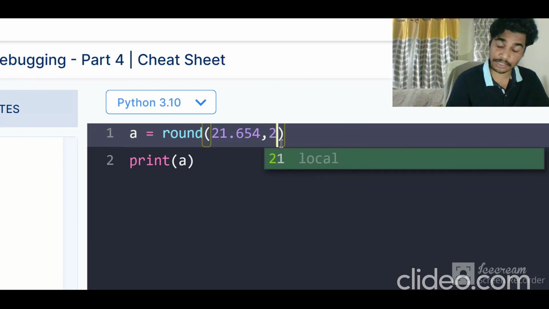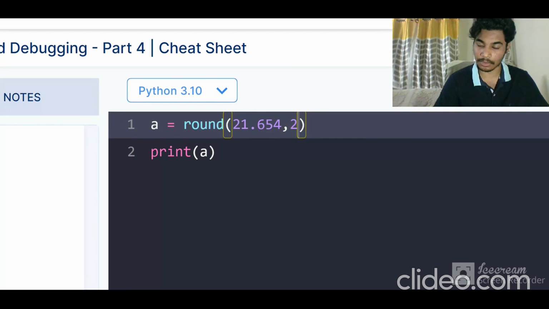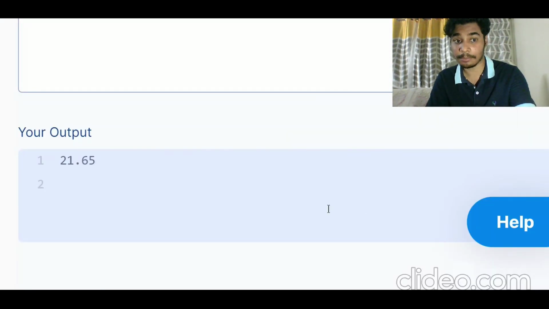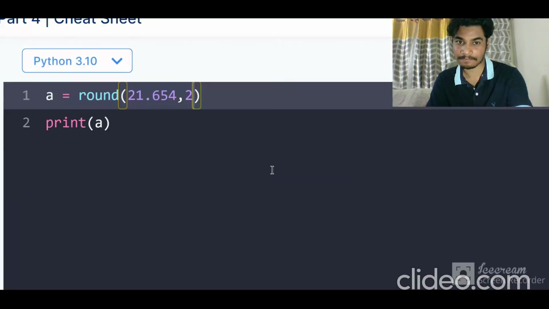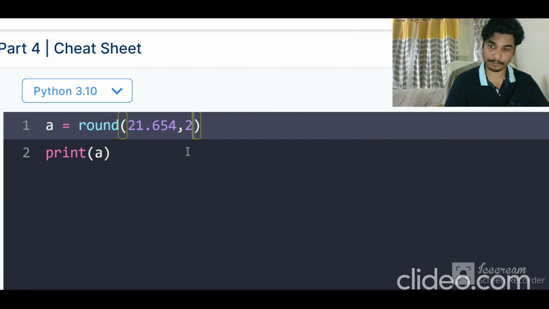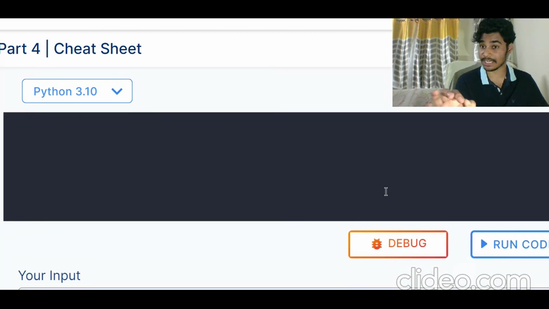I mentioned 2 after the comma, so let me click on run code. Yeah, you'll be getting the output 21.65, because I mentioned only 2, so you'll get the same value. No worries. If you mention only 1, the value will be incremented. This was the slight difference in the round off function. So let me click on run code.